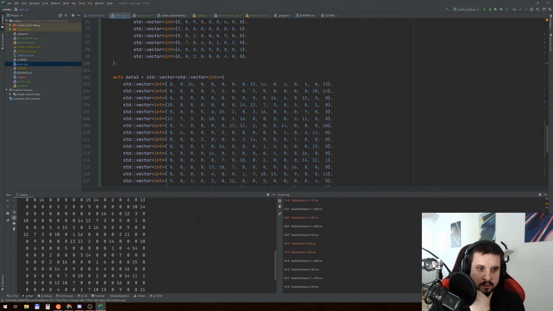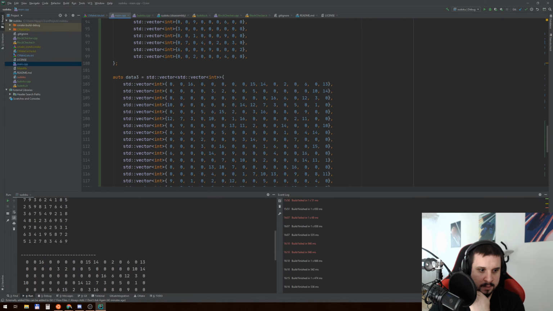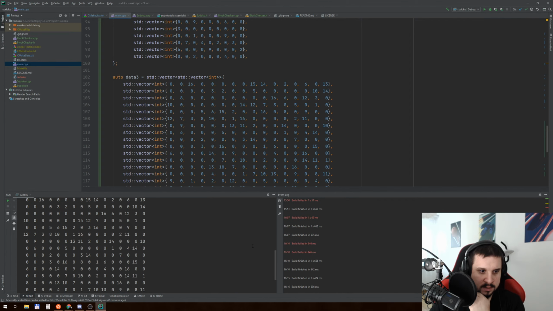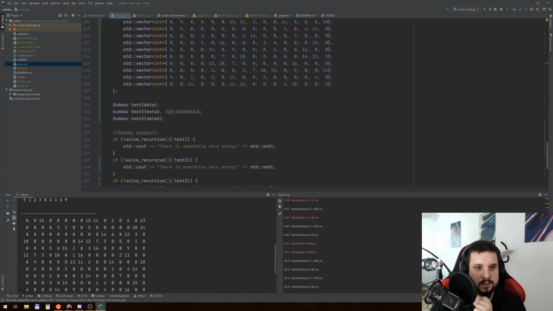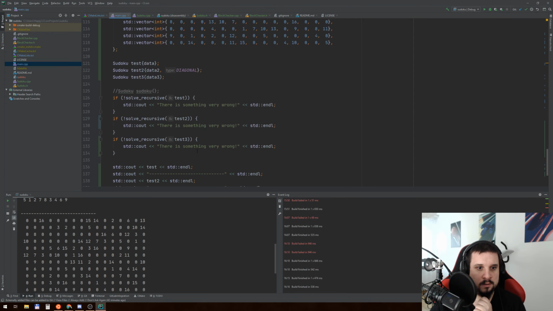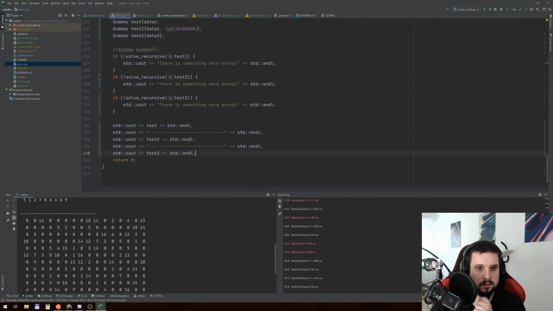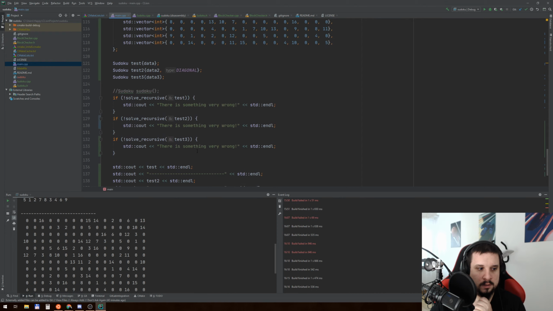So I will check offline if I managed to break this puzzle somehow, or if there is actually a bug in our solver that doesn't work for the 16 by 16. I do hope it's just me breaking the stuff, because I don't really see what could be actually wrong with the code.